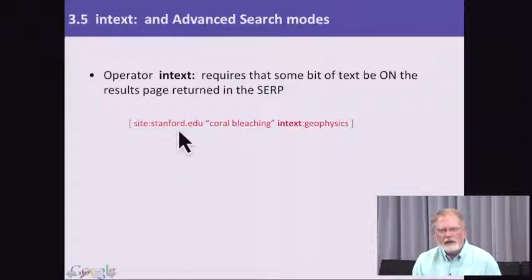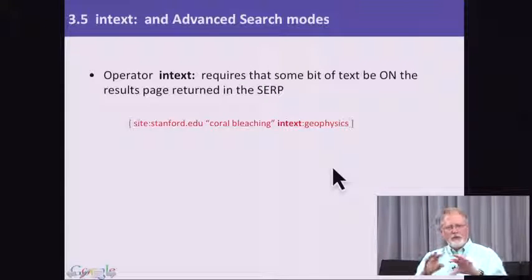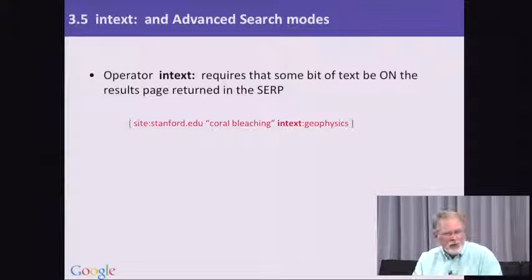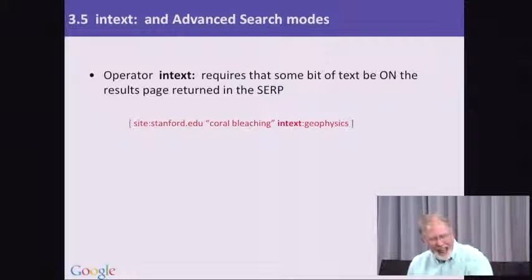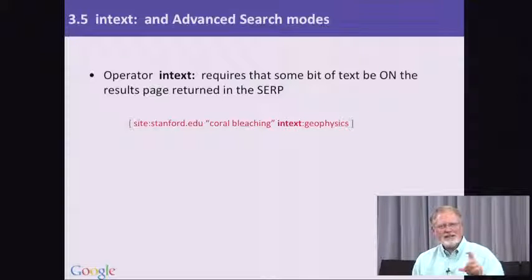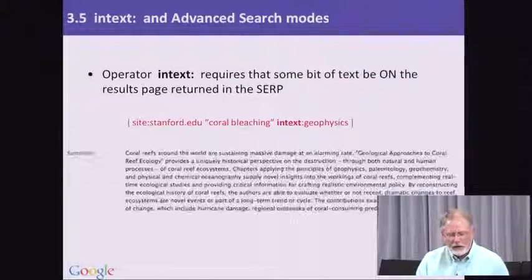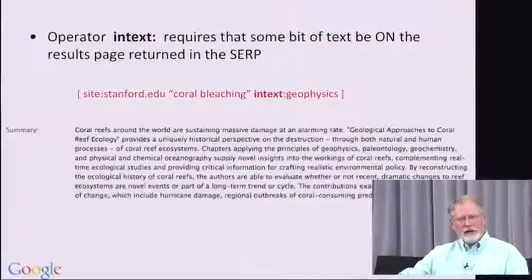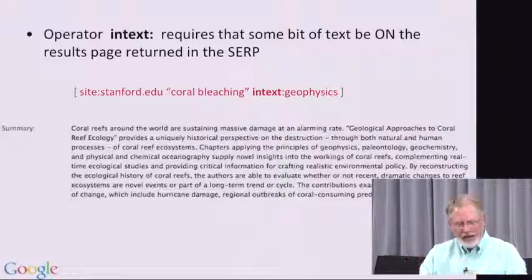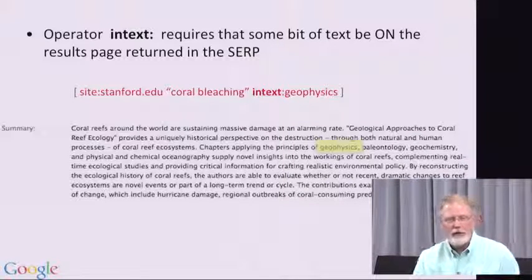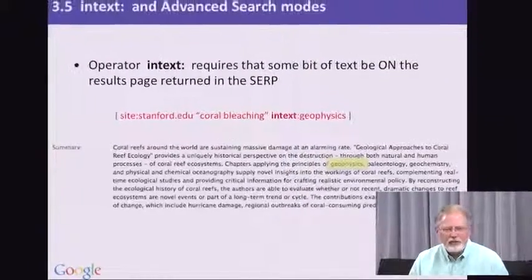The reason you sometimes need this is when you're searching for a page that has multiple terms on it, some terms may drop out just because they're not frequent enough, but the page is still mostly matching your query. When you want exactly that phrase, like someone's name or a key concept to be on the page, use intext to force the inclusion of that word on the page. So when you look through the set of results you get, you might find this page which has buried way down deep inside of it the term geophysics. That's an example, but you can imagine what kinds of things you can do with this.